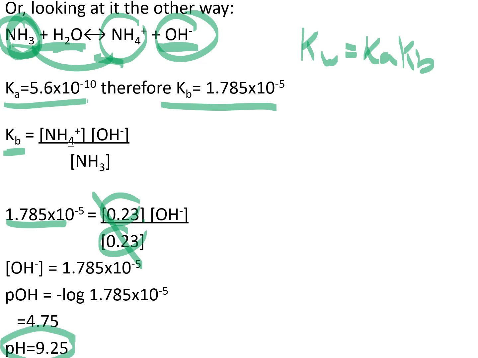So it doesn't matter. Don't do both. Pick one of them and look at it from that perspective. Choose the acid. You've got one less step. And again, we're skipping the ice table. We're skipping the 100 rule, or essentially doing that part in our head and jumping right to the equilibrium expression, which is even easy to do from there because we just have equal concentrations. So a lot of steps can be skipped in the buffer questions if we're making these assumptions correctly.